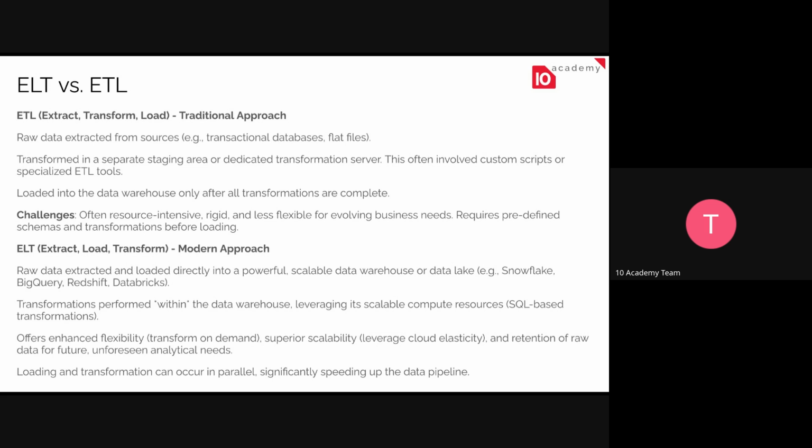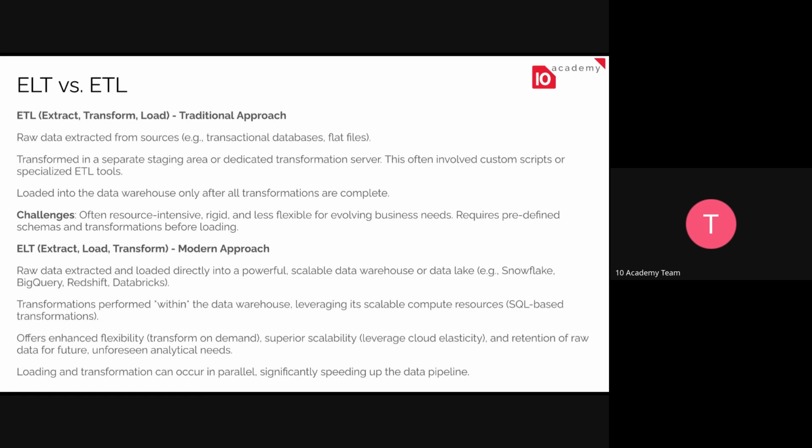When you come to the more modern approach, ELT, extract, load, transform, the raw data is extracted and loaded directly into a powerful, scalable data warehouse or data lake. These are all, of course, online platforms like Snowflake, BigQuery, Redshift, Databricks, and so on.